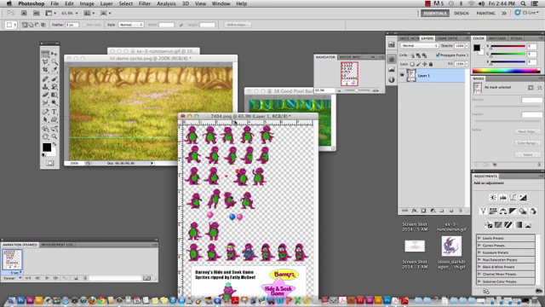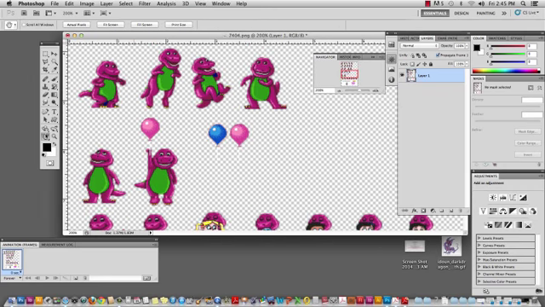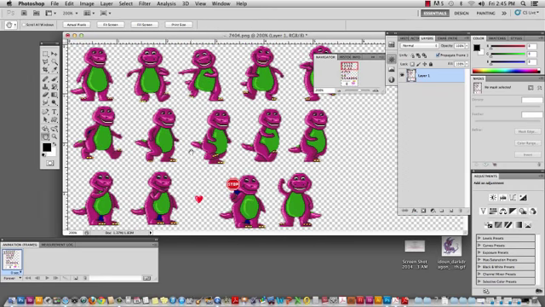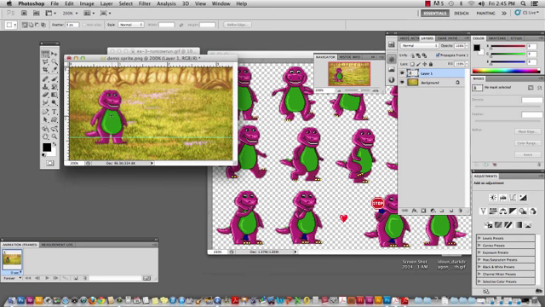And I'm going to use the rectangular marquee tool. Make sure there's no feather on it. I'll zoom in so I can really see what I'm doing. And I'm just going to grab the sprite, and then the Command key, the Apple key, is my shortcut for my move tool. See how when I click it, it switches? So I can grab him, pull him, drop him. He's actually kind of big for this background.